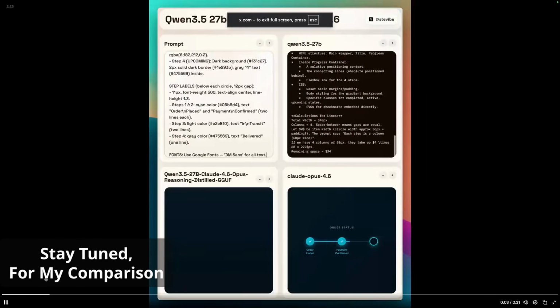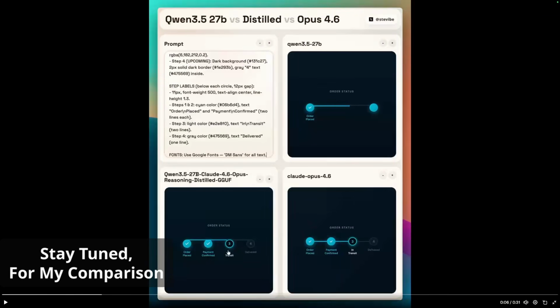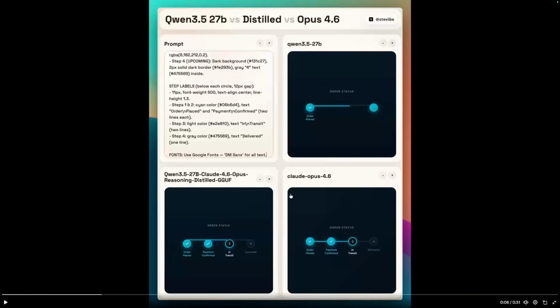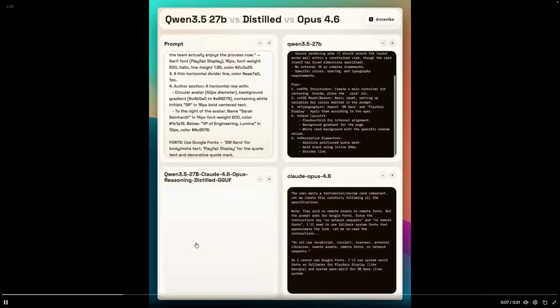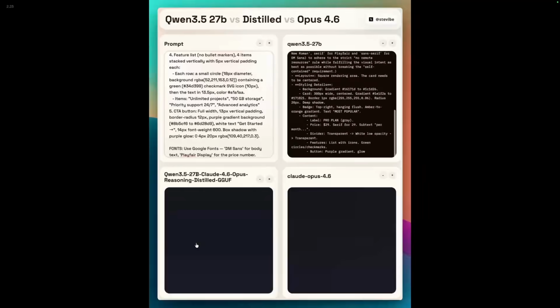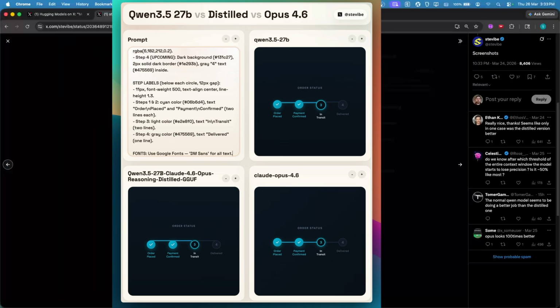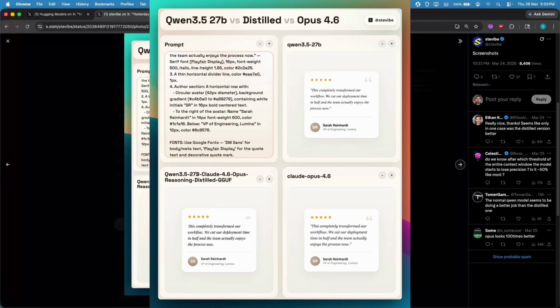Of course, the model is none other than Qwen 3.5, but to be precise, it's another variant of it, which was fine-tuned on the similar reasoning style of Opus 4.6. Here you can see the comparisons. This one is from Qwen 3.5, whereas here is the actual one from Opus 4.6. Here Opus 4.6 is great, but I guess this can be solved with a few tweaks. It's pretty close to what Opus 4.6 has given.